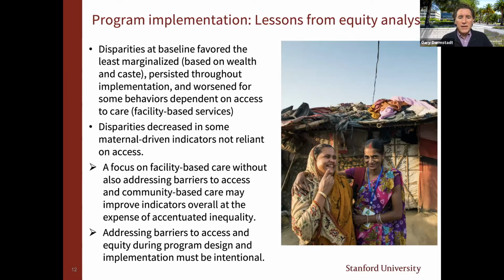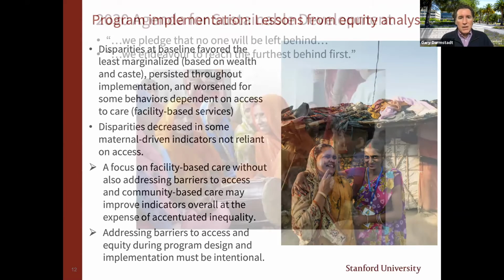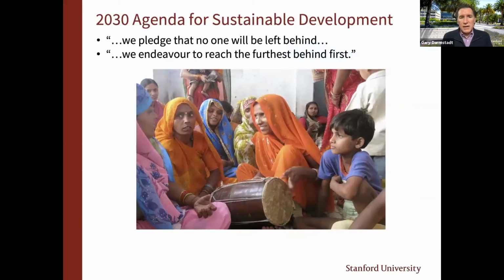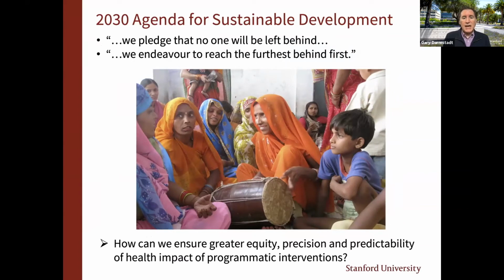And furthermore, it's really important to be intentional from the very beginning in your design and in your evaluations to be sure that you're addressing barriers to access and equity all the way through. Otherwise, you, again, may widen inequalities. Well, this gave us a bit of pause, and we reflected on the Sustainable Development Goals and these pledges that we as a country, that all countries of the world had made, and began to ask ourselves, how can we ensure greater equity and greater precision and predictability of the health impact of programs like this?